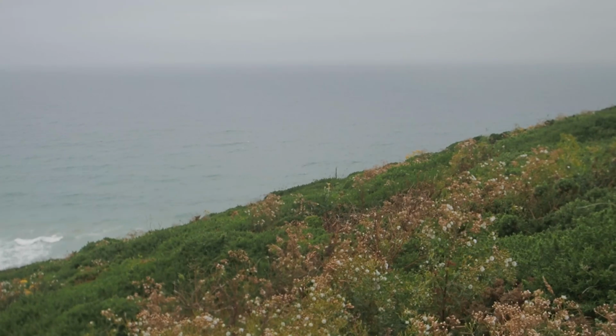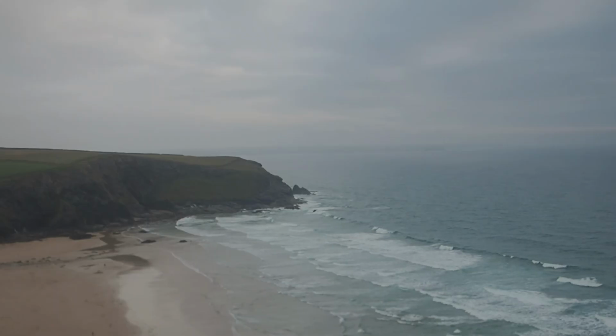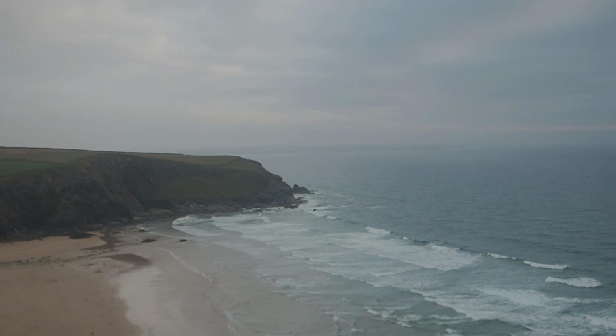This is evening 2, and I've just hiked up the hill to the top of the cliff to try to get a view of the sun to see if there's any chance of any colour in the sky. It's really not looking very good at all. There's so much cloud, but what can you do? There is a lighter sky coming from the southwest, which is where the weather's coming from.